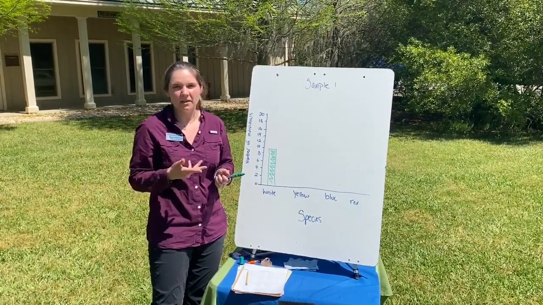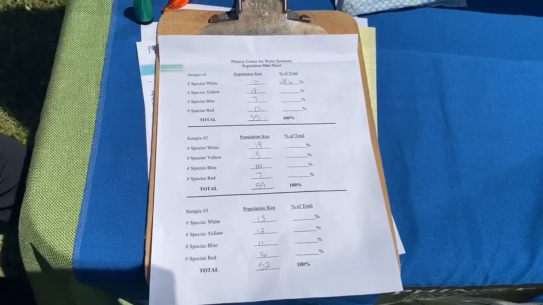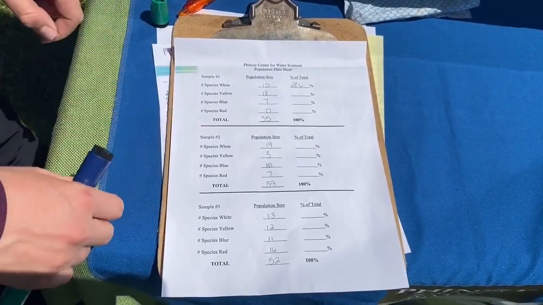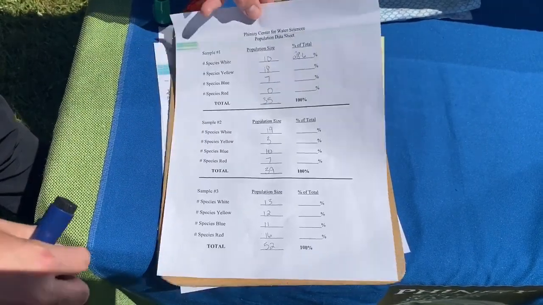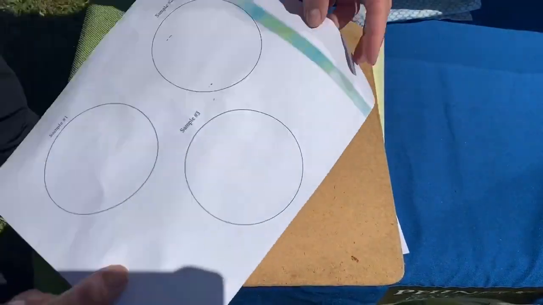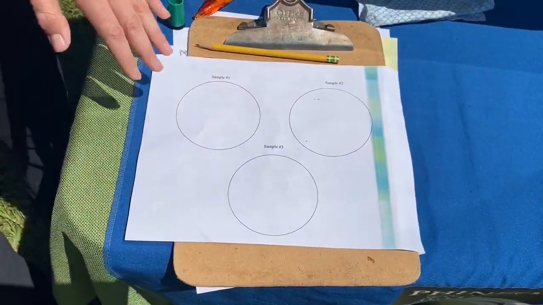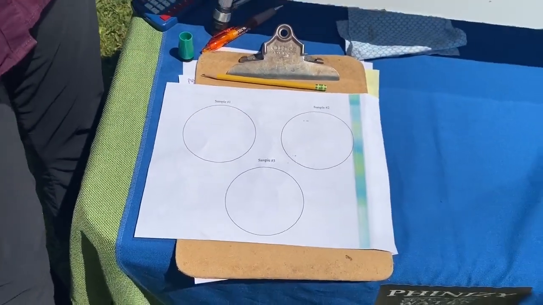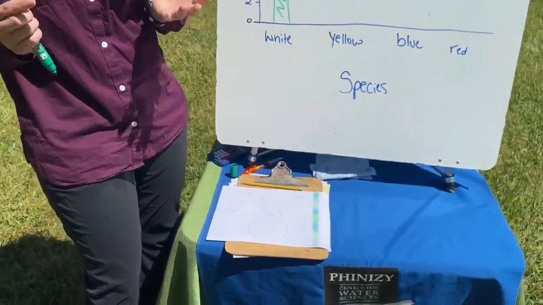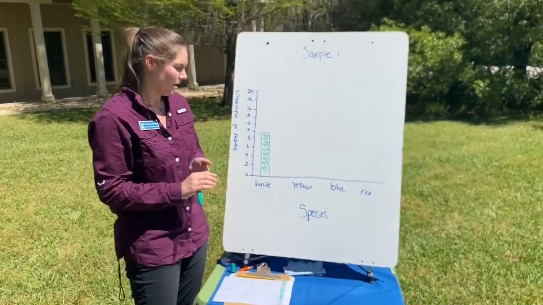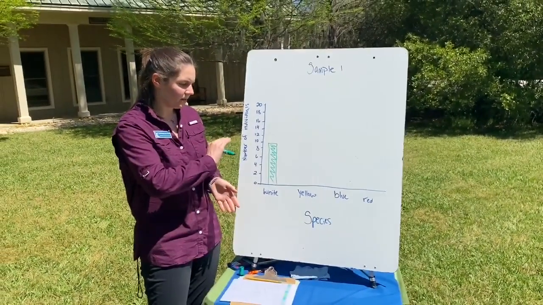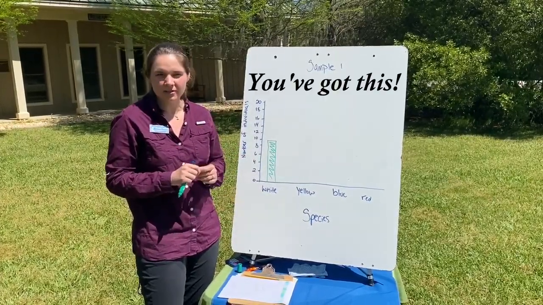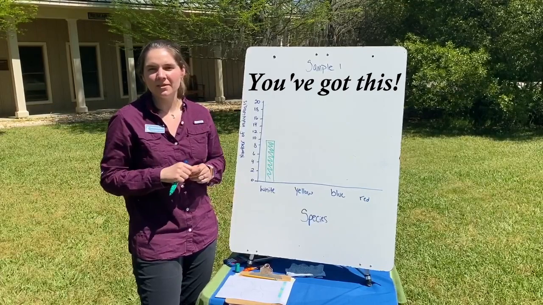Below this video, there'll be a link to the worksheet. We'll have sample 1, sample 2, and sample 3. You'll get the population size, and we will also provide you with the circles for you to make your pie graphs. For the bar graph that I just showed you, you'll actually be putting this together yourselves. You'll put together the different axes and label them and things like that. So that is your next challenge, and we hope that you tune in next week.